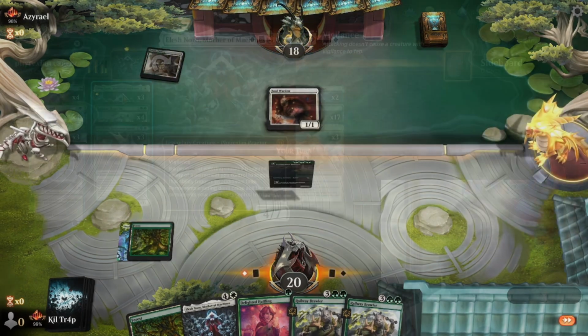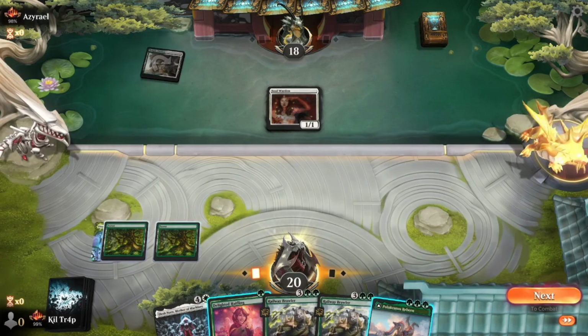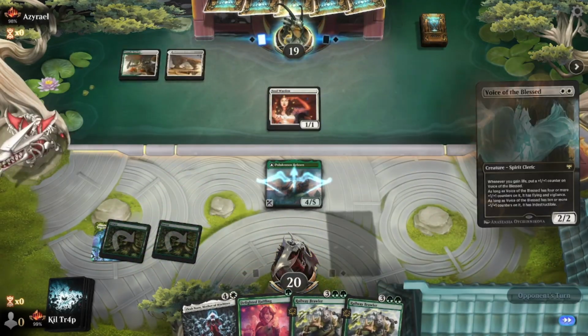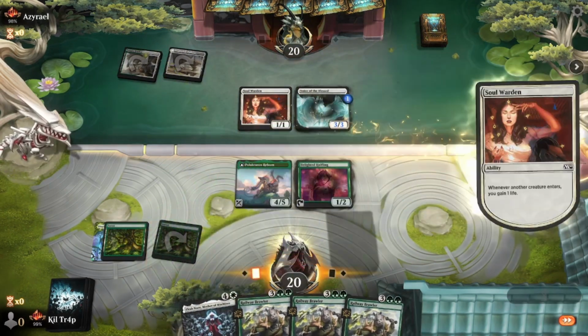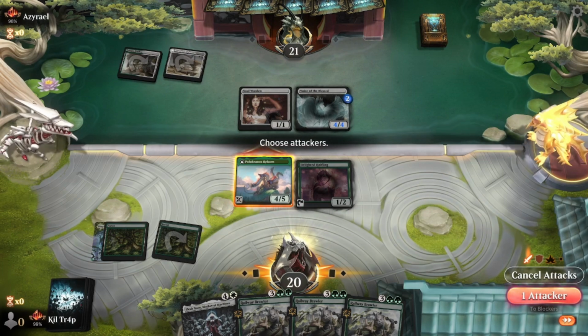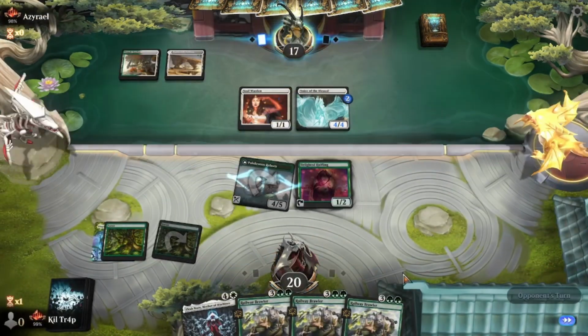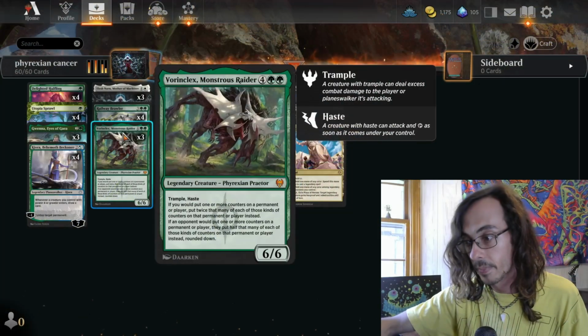For 5 mana, we get a 4/7 with Vigilance, but what we need her for is her ability. Whenever a permanent we control entering causes an ability to trigger, under our control, that ability triggers twice. But whenever a permanent entering causes an ability to trigger on your opponent's side, that ability will not trigger. So something like Soul Warden becomes completely useless to them.